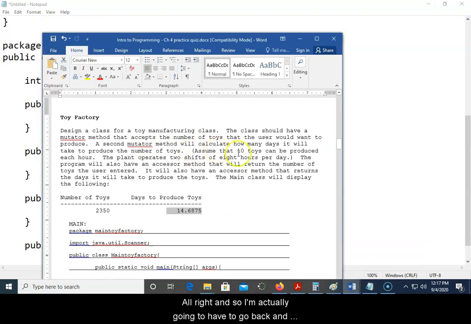So it says, assume that 10 toys can be produced each hour. The plant operates 2 shifts of 8 hours per day. So in a day, it does 8 hours 2 times, so that's 16 hours times 10, or 2 times 8 times 10.